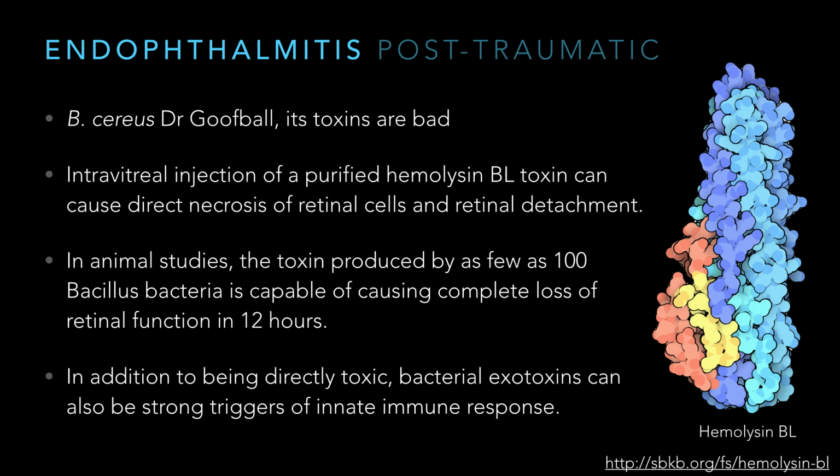So intravitreal injection, this is from the book. This is like the uveitis experimental section. Hemolysin BL toxin can cause direct necrosis of retinal cells, retinal detachment. As few as 100 of these bacteria are capable of causing complete loss of retinal function within 12 hours. That's why these things are so bad. And not only is it directly toxic, it stimulates the innate immune system. So then you get all of that sort of cascade of bad things happening.